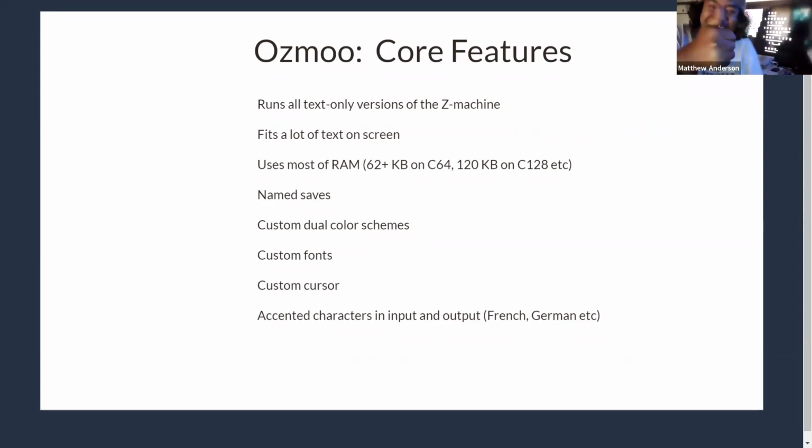Thank you. Okay, cool. So what we do, like other core features, we want to fit a lot of text on screen, because a Commodore 64 only has 1,000 characters on screen. And we've seen cases where we fit 20 or 30% more than Infocom's interpreters do. One of the reasons is that we use all 40 columns, which actually makes more of a difference than you might think. It's hard to use the last column, because then you get a space on the next line, or it inserts another line, etc. You get some problems. So Infocom actually always skipped on that and just left the last column empty.